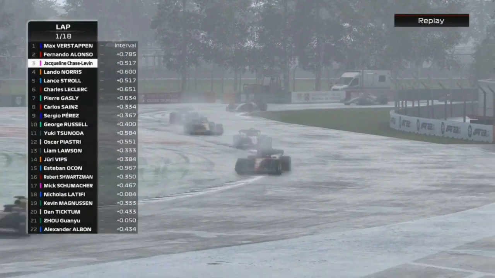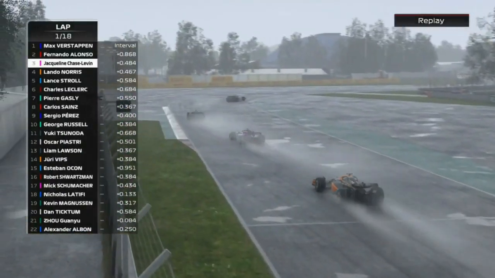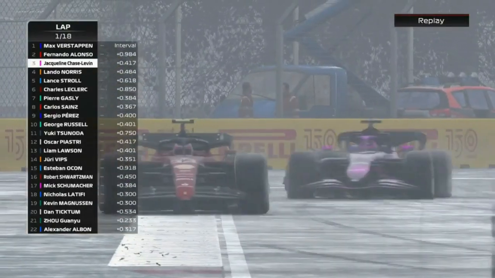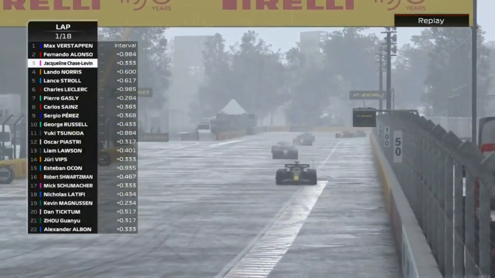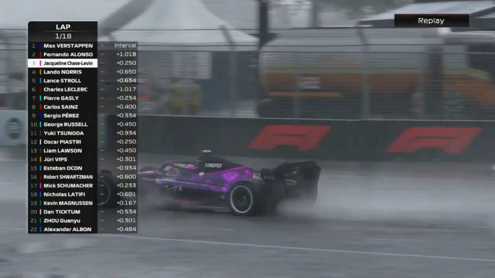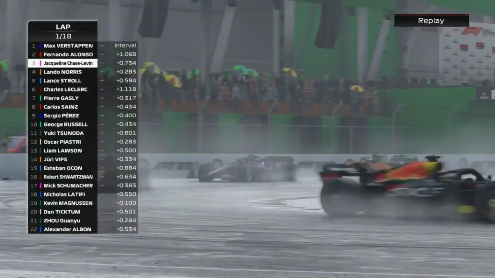What else I can say with a smile on my face is that Jackie's in P3. She's chasing down Alonso and Verstappen here. And if anyone is able to chase them down, it's this girl in the wet weather, because she is a wet weather expert, as they say. Oh my god, she's practically pushing Alonso into the stadium section. How quick is this girl?